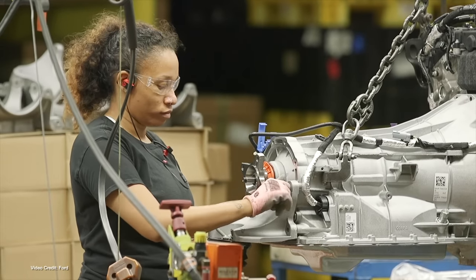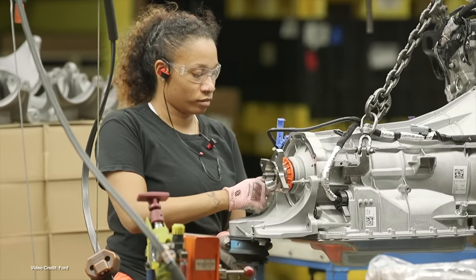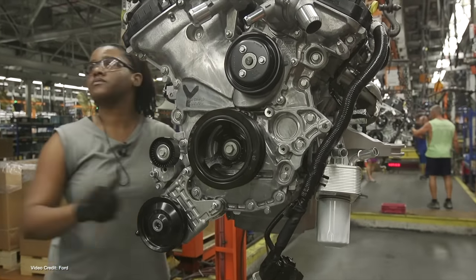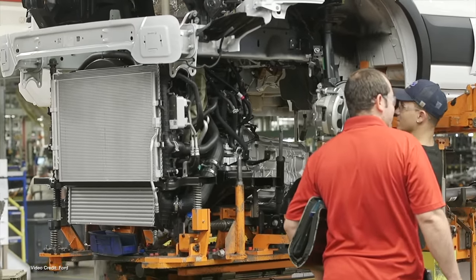And why can't you just head to wherever your dream vehicle happens to be, buy it, and then pay someone to ship it back to the US or Canada or New Zealand or the UK or wherever else you happen to be? In a word: rules. Lots and lots of rules. And no, these rules are not meant to be broken. These days, those rules are so complicated and interwoven that anyone wanting to produce a car that meets them has to spend upwards of hundreds of thousands on homologation — a term that I will explain in a second.